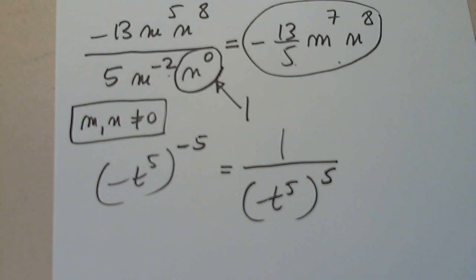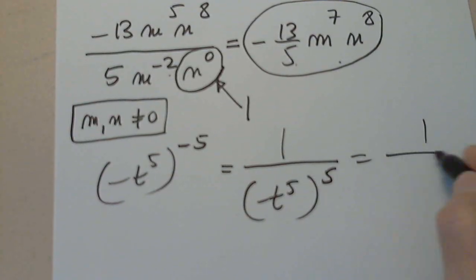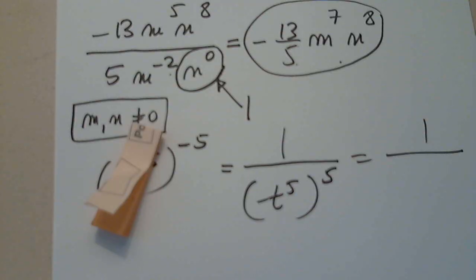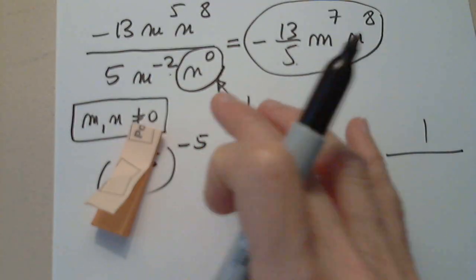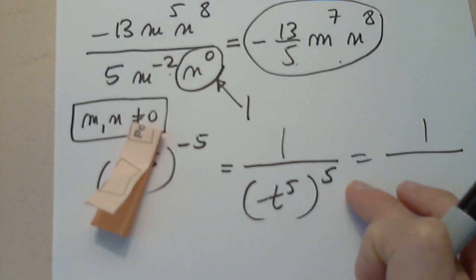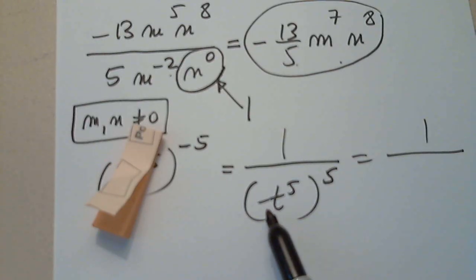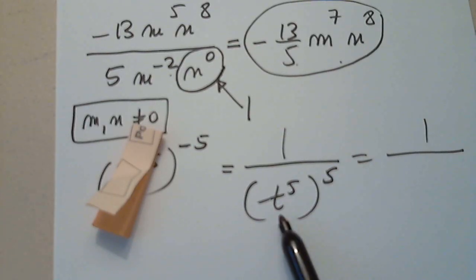Good. And then -t is flipped too. No, I already flipped everything. A quantity to negative power is 1 over the quantity to positive power. This is done. Even if the parentheses has a negative inside of it? But now I will simplify. Now I have -1 raised to the 5th power and t to the 5th raised to the 5th power. I haven't finished.